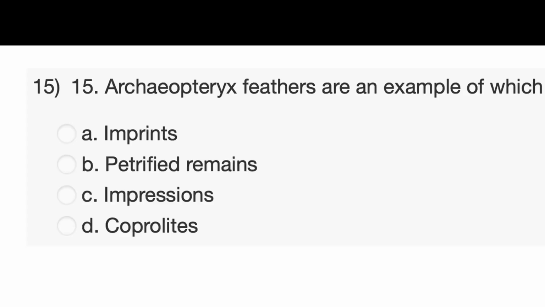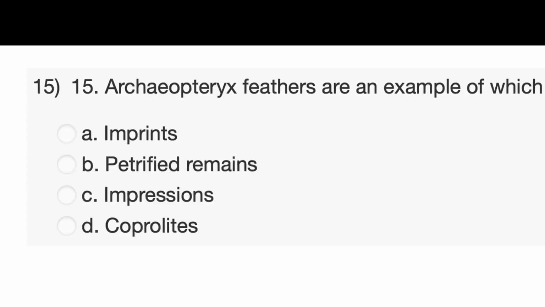Let me know what is your choice of answer in the chat box. Someone is asking, sir, do you know Tamil? I'm sorry, I do not speak Tamil. I can chat with you guys in English, which is the formal language here, but my mother tongue is different, but I cannot speak Tamil. I'm sorry. I don't know how to speak in Tamil. Apart from that, let us answer this question.